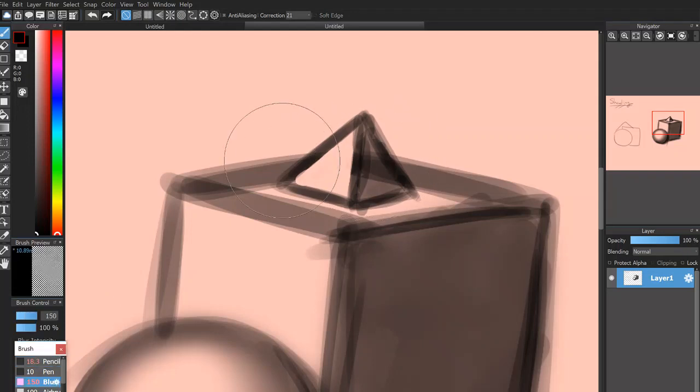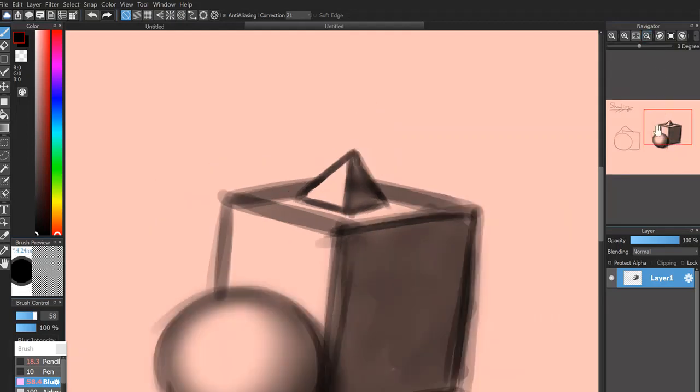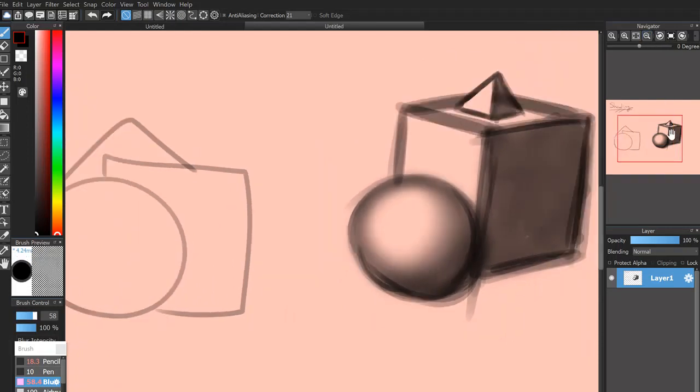And so just by combining a couple of techniques, we can create just a little bit more of a three-dimensional aspect to this image. And so there we go. You can already see the difference, but we're not even done yet.